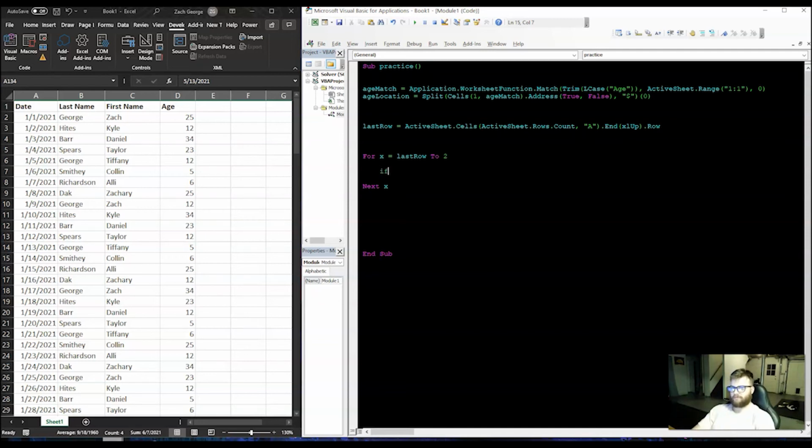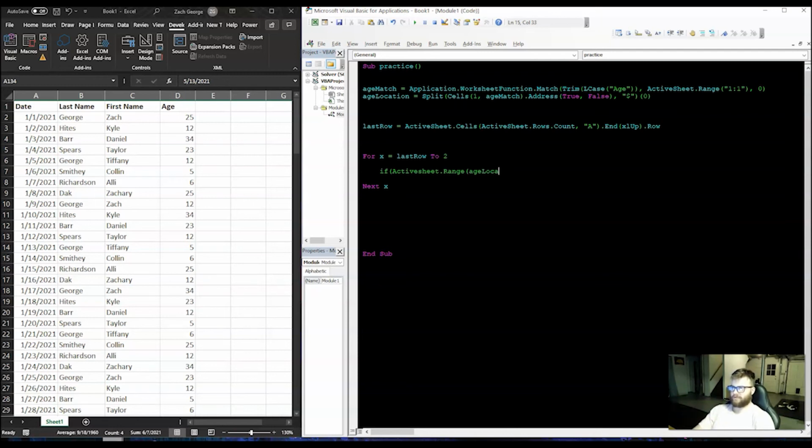So we're going to say if the active sheet dot range, and then here we're going to incorporate our age location variable. Okay, so we're going to say age location. Because normally what you would do is column D, which is hard coding. But in here, we're going to reference our variable up top.